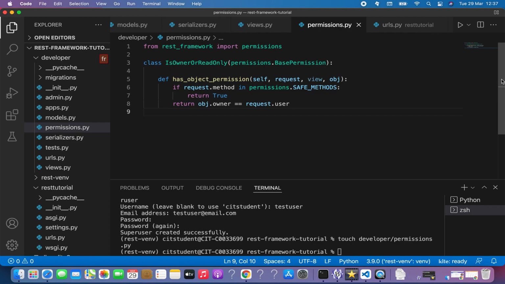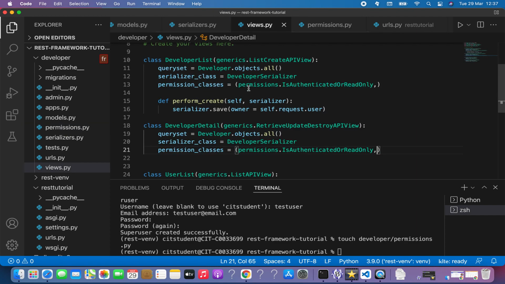So next we will add a new custom permission to the developer detail, by importing it at the top and including it in the permission classes.